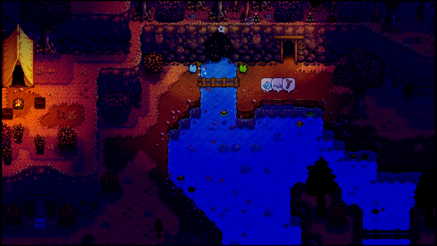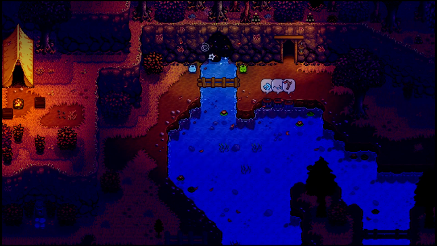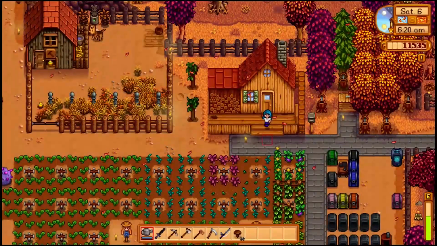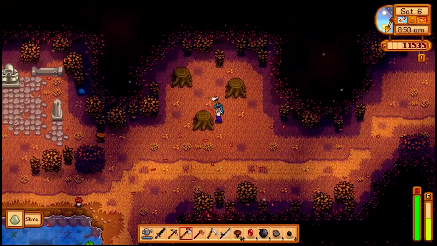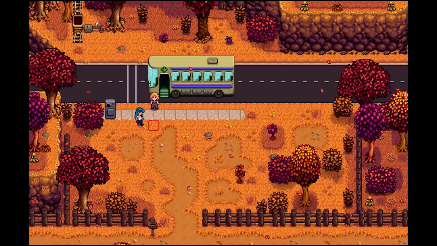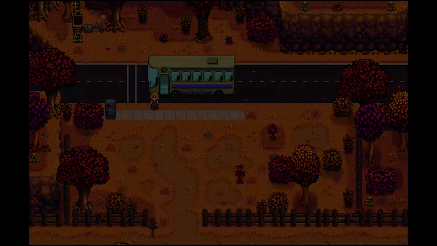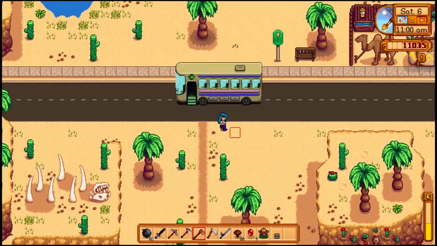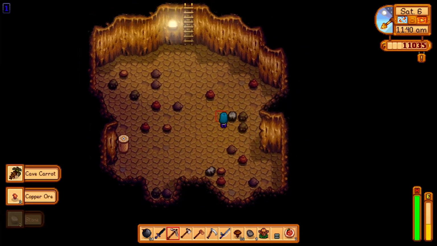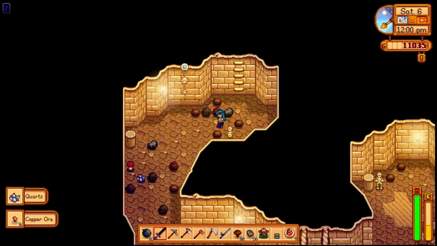So here's the glittering boulder removed. So you can pan in the water now, which I will not be doing, probably ever. After doing farm chores, I head into the secret forest. And then we're going to Calico Desert. Again, I'm going to look for any coconuts or cactus fruit, and then I headed into the mines this day.